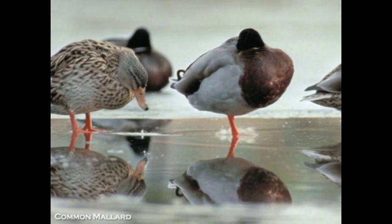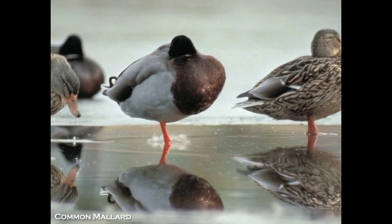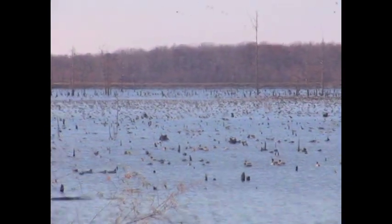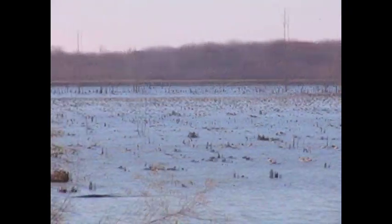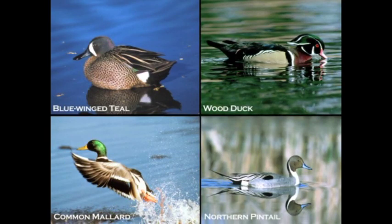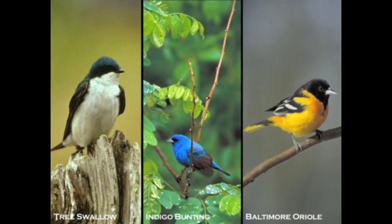Secondly, it has tremendous fish and wildlife value. The Big Woods of Arkansas is right in the middle of the Mississippi Flyway. Large movements of waterfowl, ducks and geese, and migratory songbirds move north and south, spring and fall through this corridor. And we recognize that in order to maintain our migratory birds, we're going to have to maintain all three kinds of habitat: where they breed, where they winter, and where they migrate through.